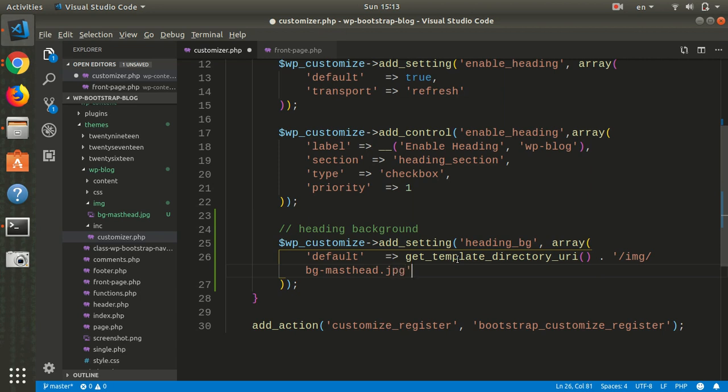Okay, so this is the default value of the image. So this is the default image that will be displayed.